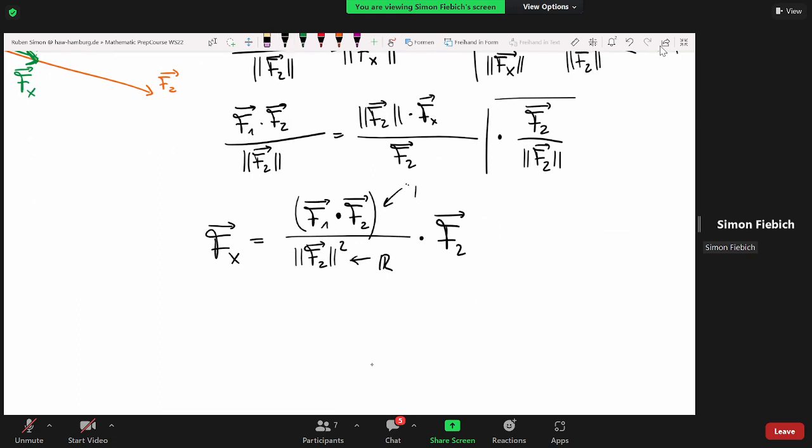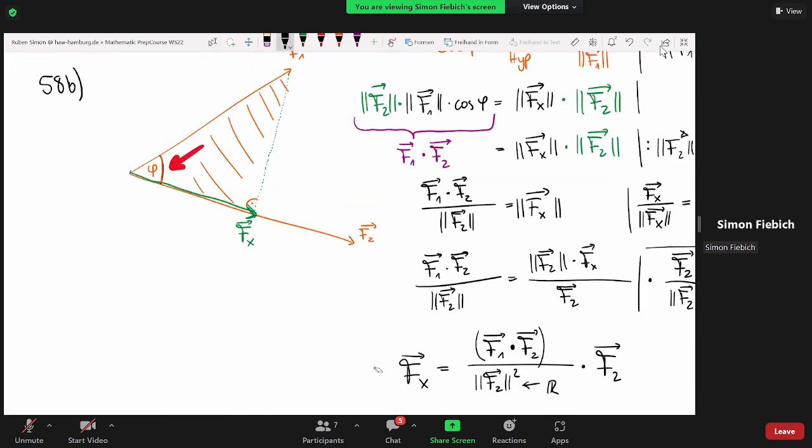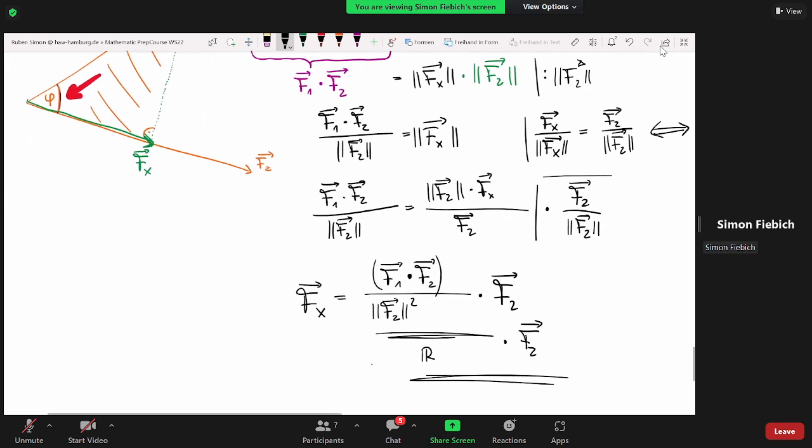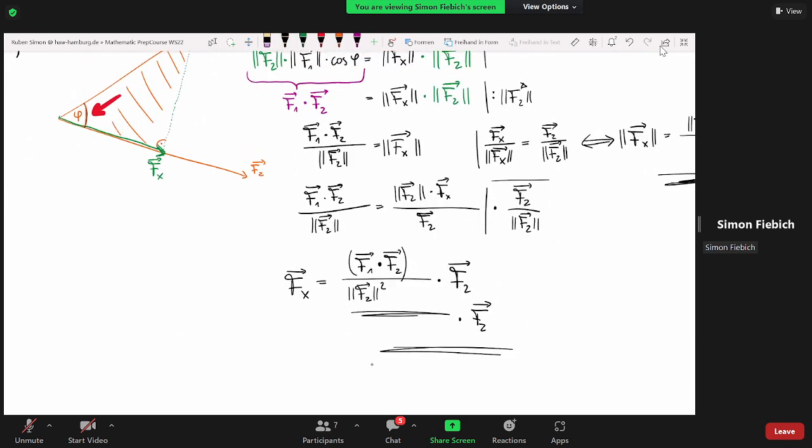And that's exactly how things work in our task, because we already figured out that fx is just a component or a part of f2. So it's pointing in the exact same direction as f2, but it's only scaled down by a certain factor. So this is actually a good point where we end up, since this is just a real number multiplied by the vector f2, which means that we are scaling the vector f2 by a certain number. And that's exactly what fx does. Okay, so let's check this for our example task.